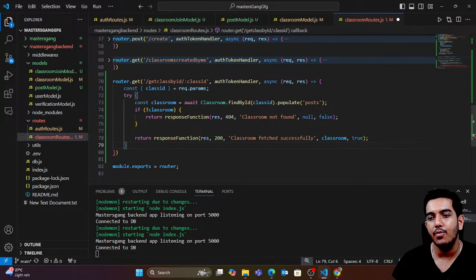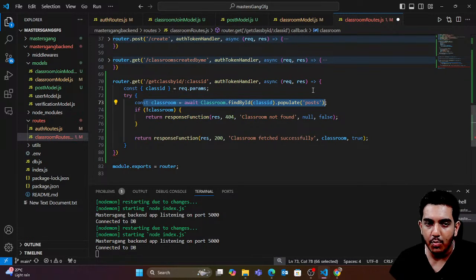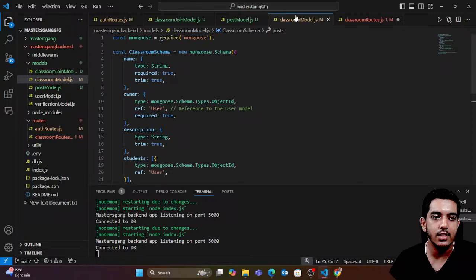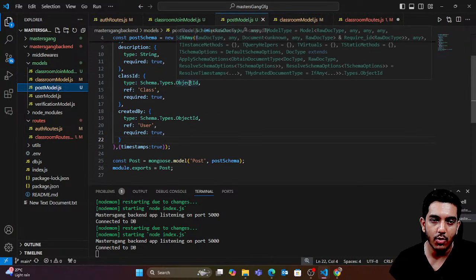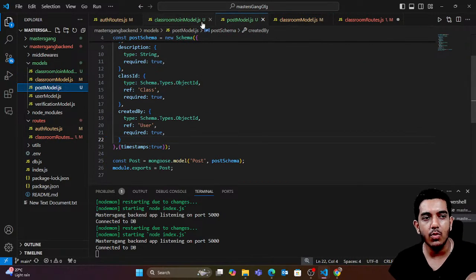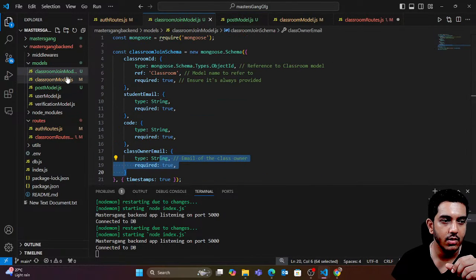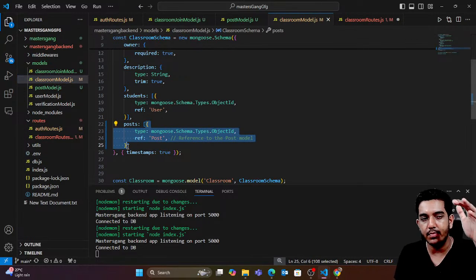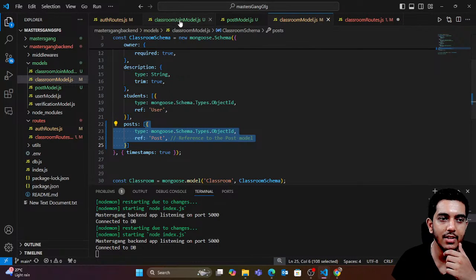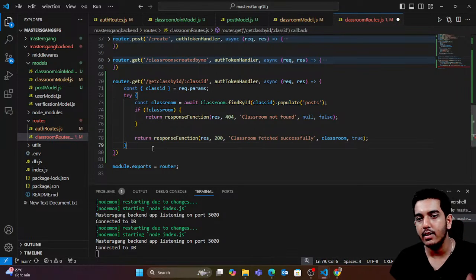Okay, so now after that we have to simply say that you got the classroom by class ID. You have also populated the post. Why we are populating the post? It's very simple, because in class you can see post IDs are only saved, not the whole post object. Post object is available in the post model. So what we are going to do is, with the help of the array of post IDs, we are gonna get the post objects. Okay, multiple post objects. That's why populate method is used. That's it. Very easy, right? Populate method, and then I'm just sending that classroom object as a response.